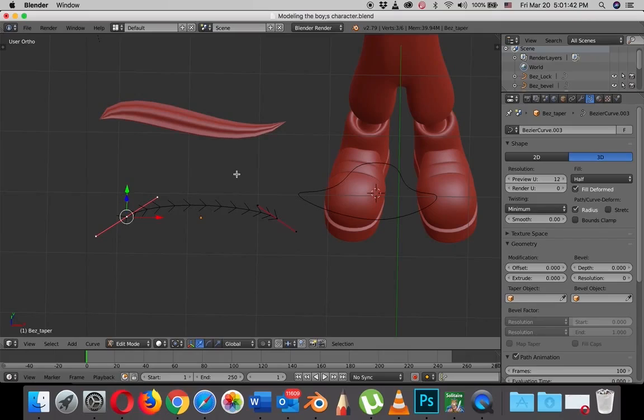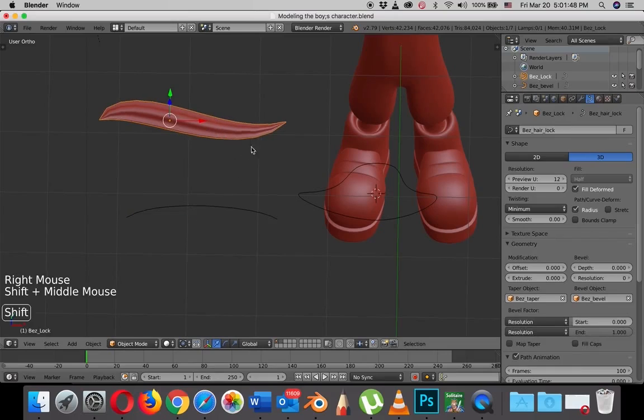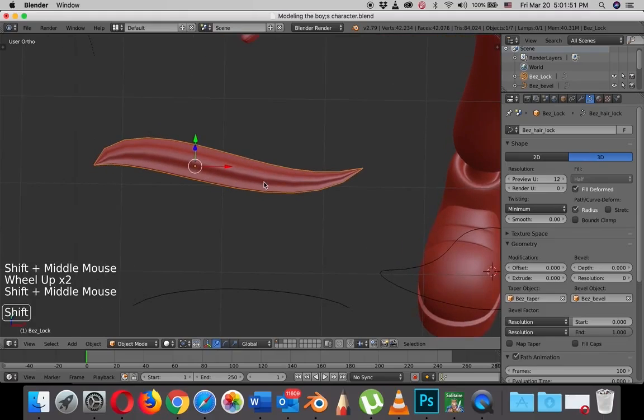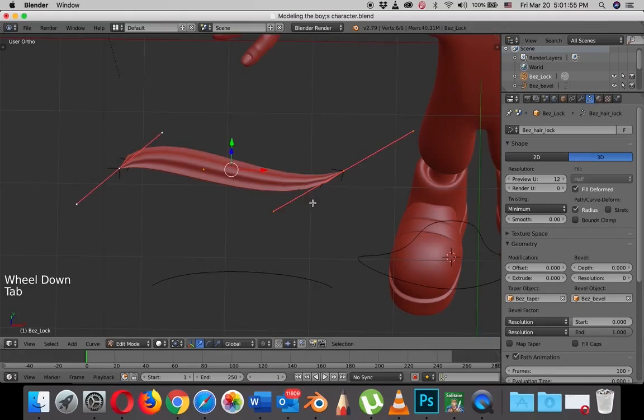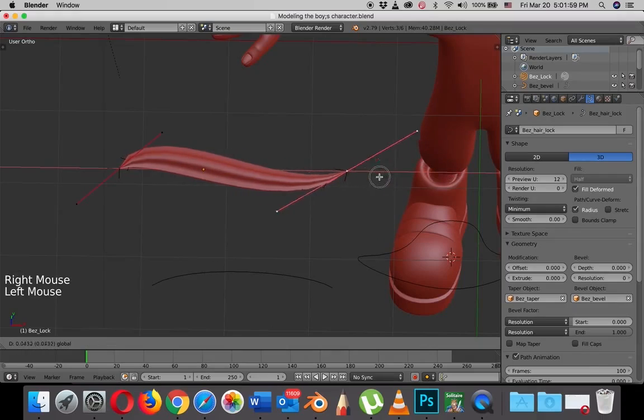Okay, I'm going back to object mode, and this time I'm going to select the main Bezier lock curve and hit tab to go to edit mode and see what's going to happen if I move any of the handles.